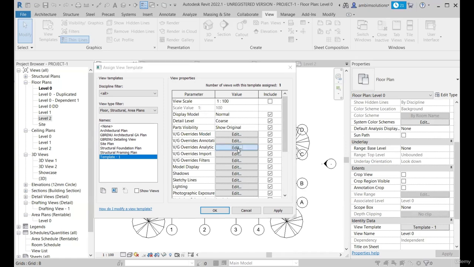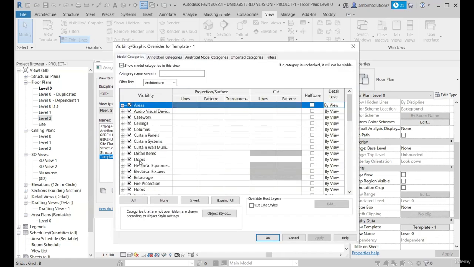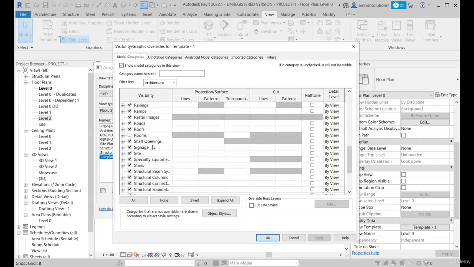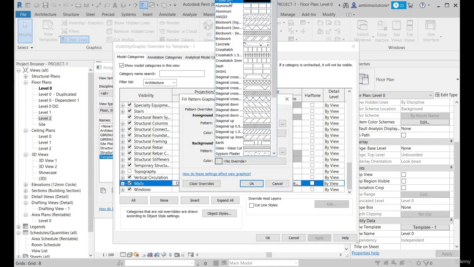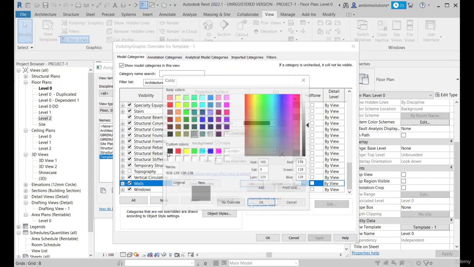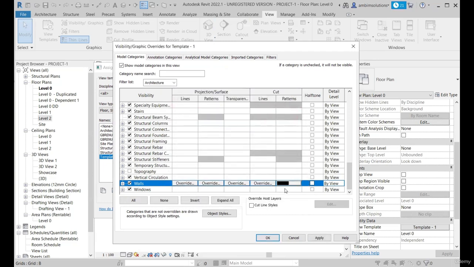So here, if you want to change a few more things, like if you want to make the wall patterns different, or make a solid wall pattern, you can create that as well. So if I want a cut pattern as solid black for all the walls, I can do that. I have changed the cut pattern for the walls, and the solid color I have assigned is black.